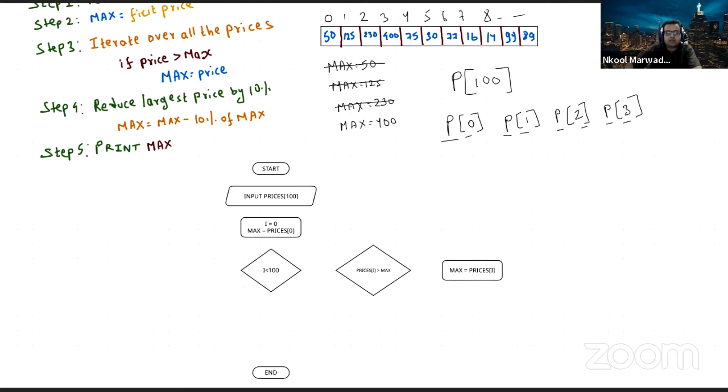10%. Max is equal to max minus 10% of max. Now this 10% of max, you can write it like this. What is 10%? 0.1 into max.